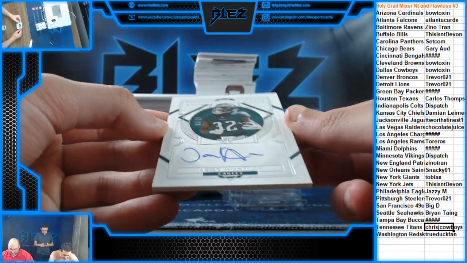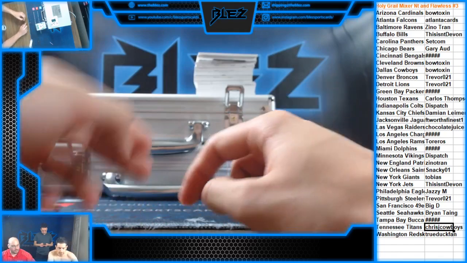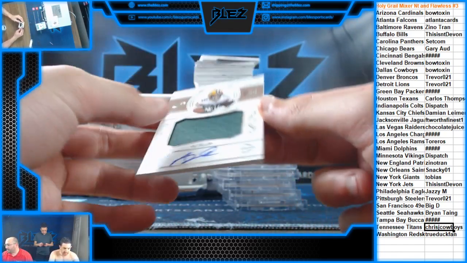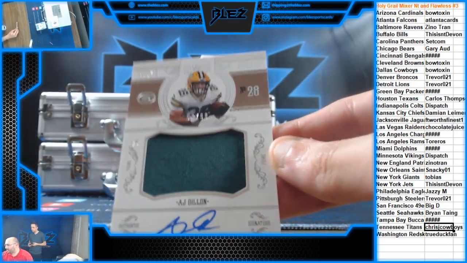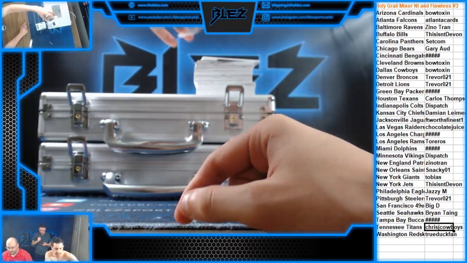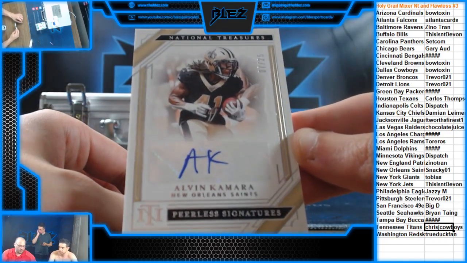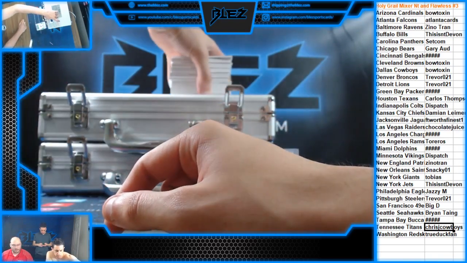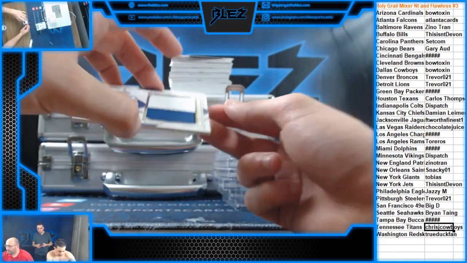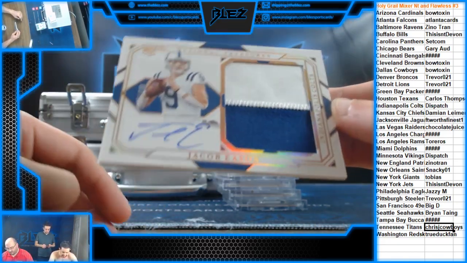We have an auto, Jason Huntley for the Eagles, to 99. We have an RPA, AJ Dillon, to 99. Jackpot has a sweat then. We have an autograph to 25, Alvin Kamara for the Saints. RPA, Jacob Eason, and it's to 10.